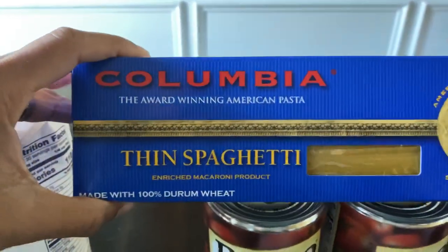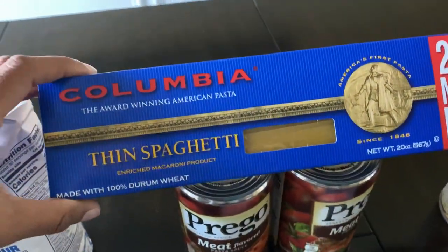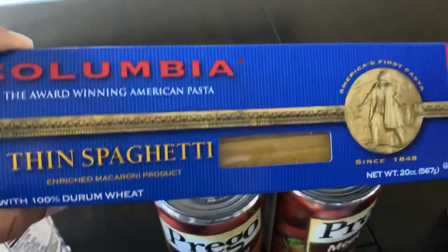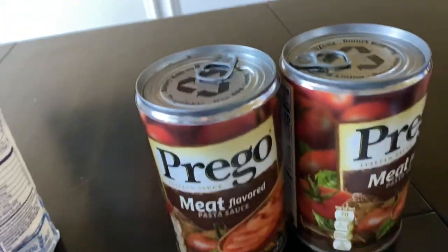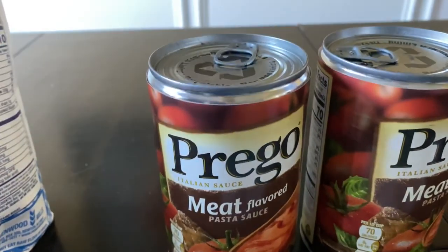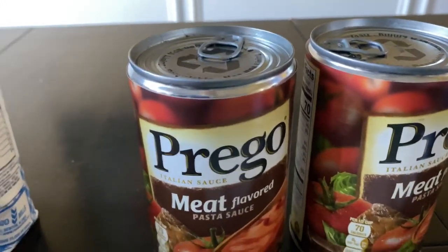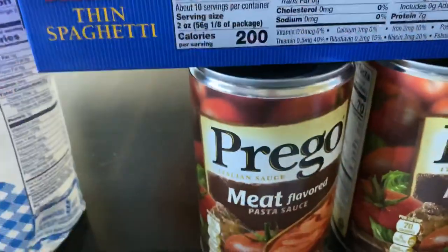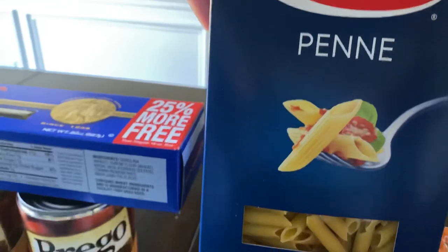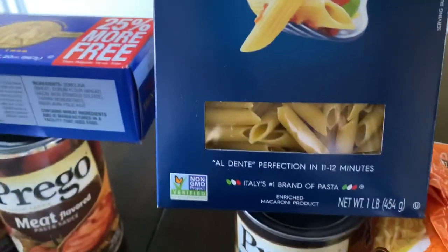Okay, so I told you that spaghetti goes a long way. So that's a 20 ounce box. And then to go with it, I got 2 jars of the Prego meat sauce. So, I mean, that's an easy meal right there. And so for both of those, it's $3. The Barilla Penne, I have 1 box of that. And it was a 1 pound box.